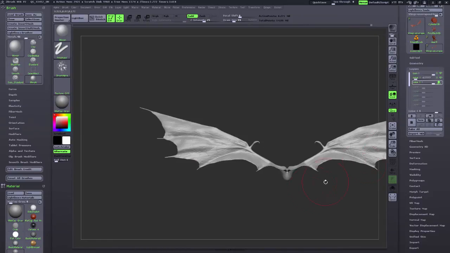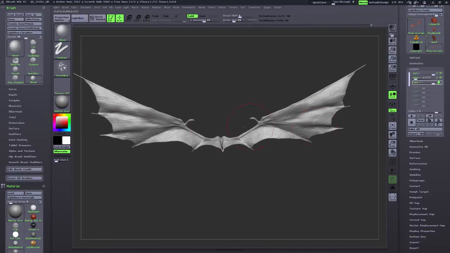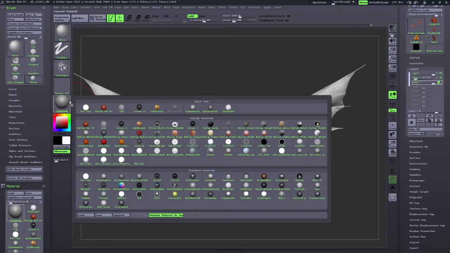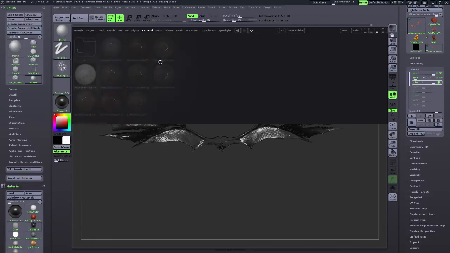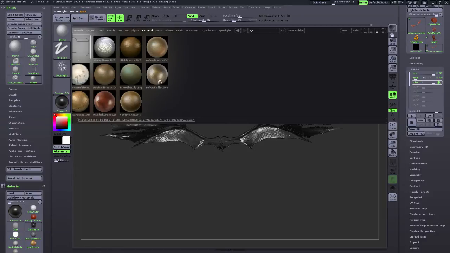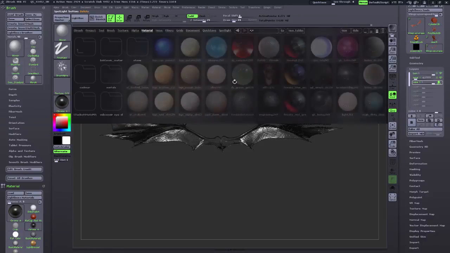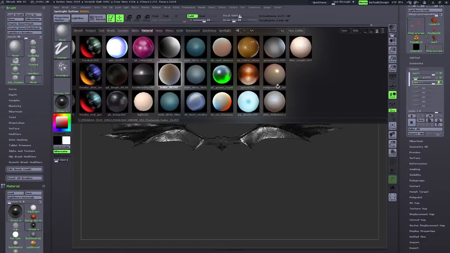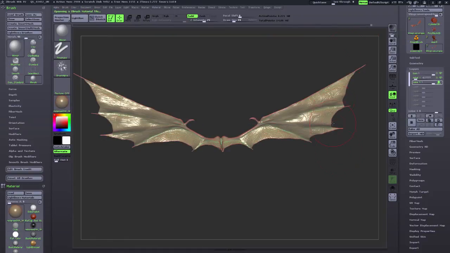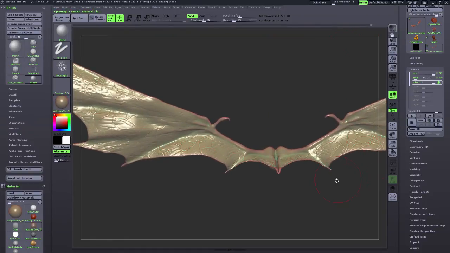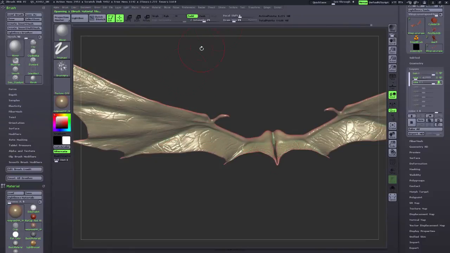So I just want to look at the overall pattern. Let me try a material maybe with a bit more cavity masking. Let me load one up here. I got a custom guy with a lot of cavity mask I made. So we can see what's going on here with these depressed areas. And so maybe I do want to put on backface masking at this point.